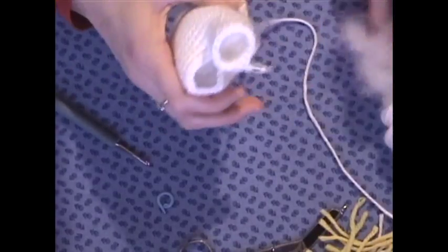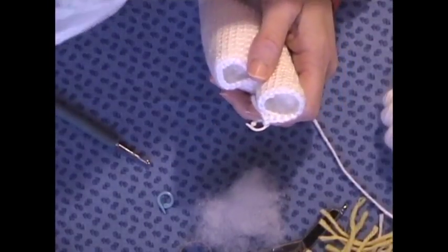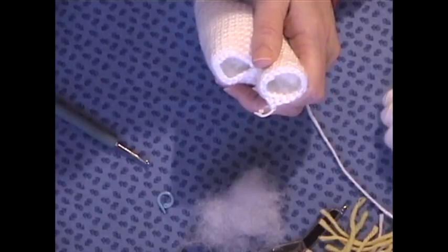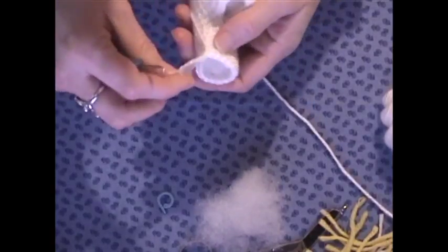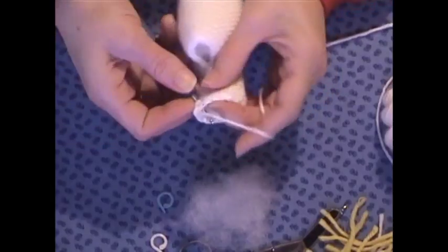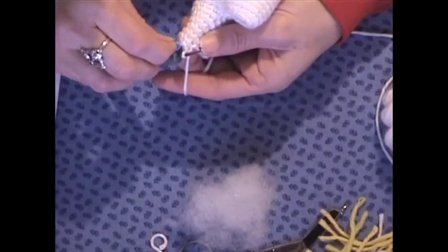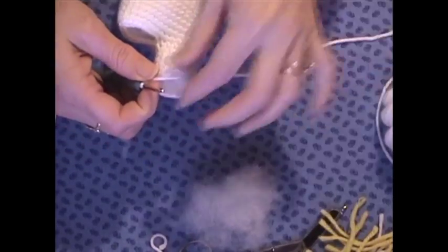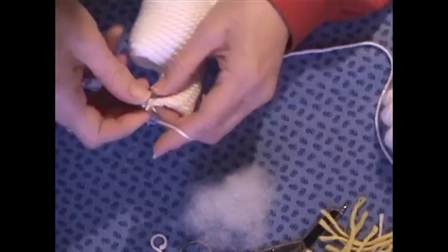Okay, so we put a little bit more stuffing in it, and I'm going to leave that extra stuffing here just so that we can use that as we need it. Now, row 37, or round 37, 2 SCs and then 2 SC together, which basically means a decrease. So one, and we should have 16 stitches around. If you missed one or you're off, just add one in. I don't think it'll make that big of a difference. But if you're a lot off, then yeah, you're going to have to unravel something and come back.